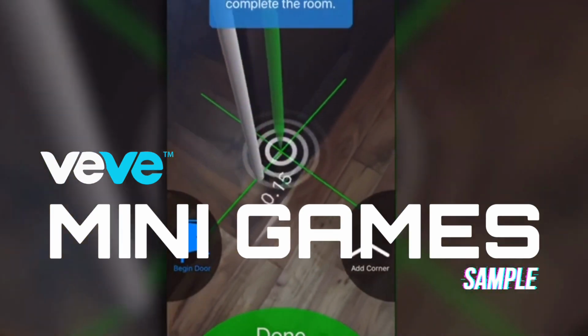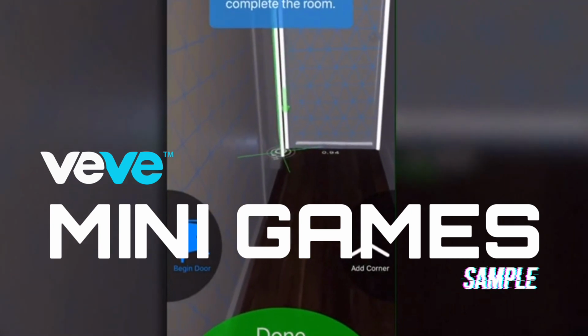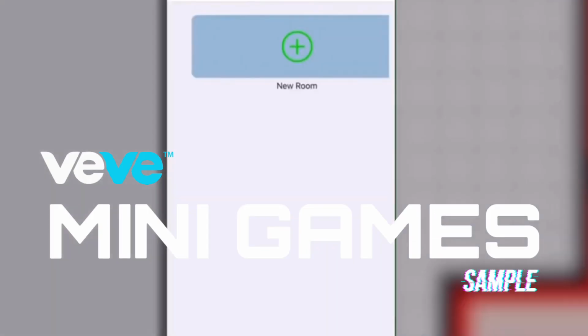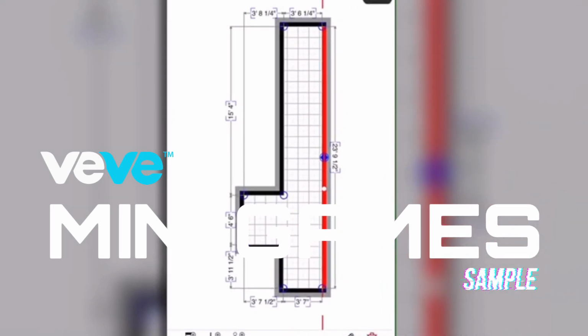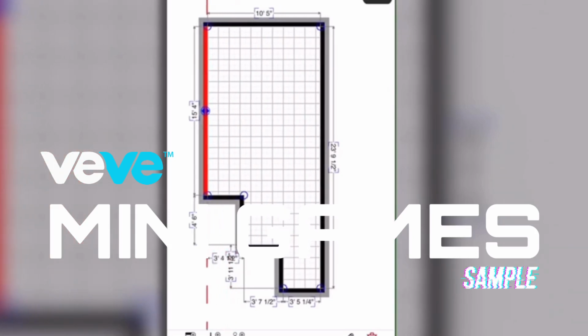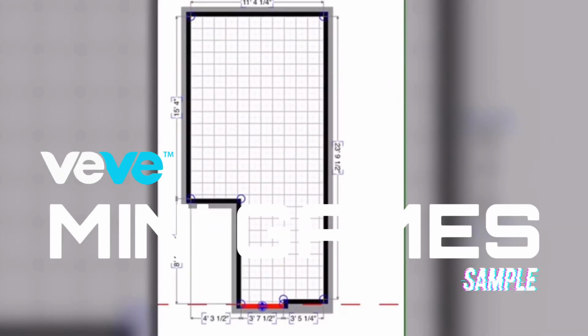And so once we're done selecting all the corners, you can just click done at the very bottom and it will take you to this screen where it can show you the dimensions of everything that we've just created. You can also edit them and make them your own as well, or adjust them to do new designs. Anyway, I feel like this app could have a lot of potential for people trying to decide like where furniture is going to go and to get exact measurements of a room without having a tape measure readily available.